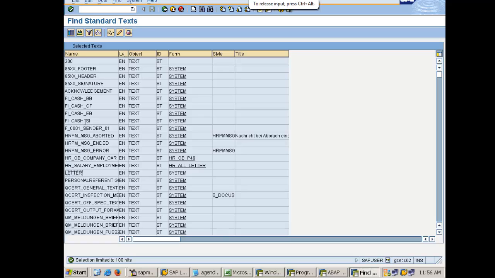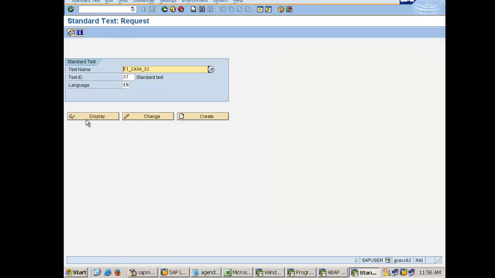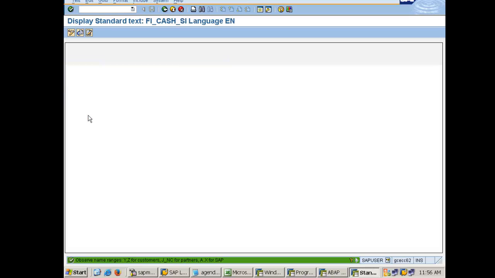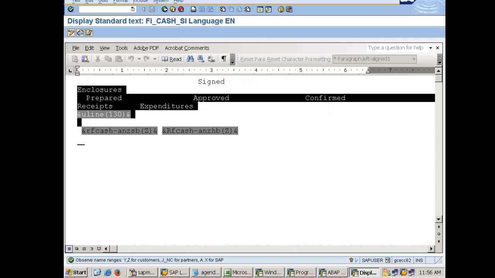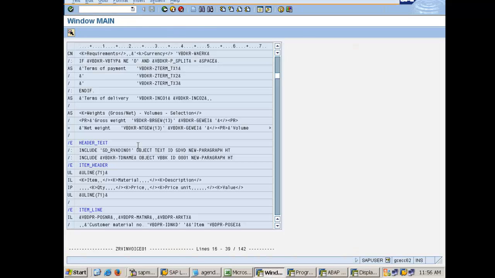Okay, let's take any text. If I display this, you can see that these things are coming by default. So you don't need to write everything. What you need to do is just include this in your SAP script.